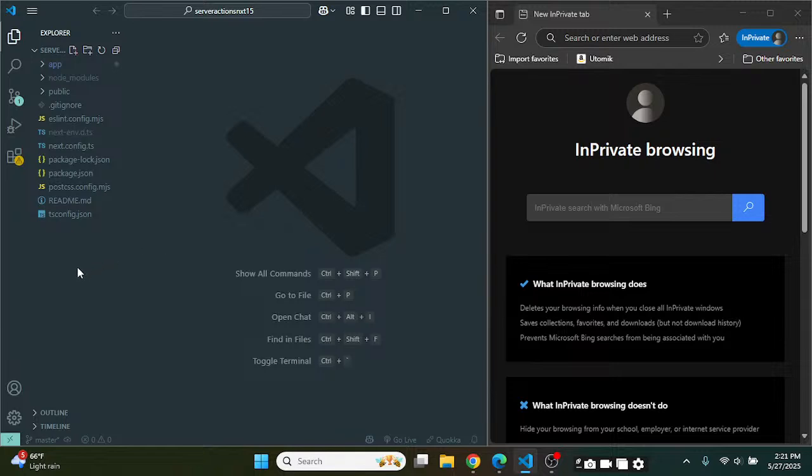So to kick things off, in order to have server actions, we can create a server function two different ways. One, we can do it in the component itself, or we can create a separate directory and store it within that file. So in this example, I'm going to start by creating a server action in a separate file, and this is going to be the ability to create.